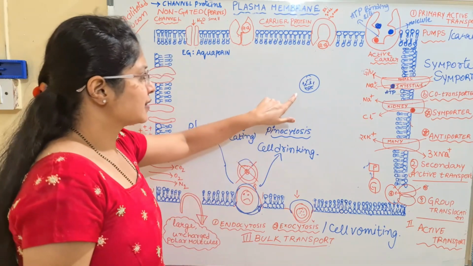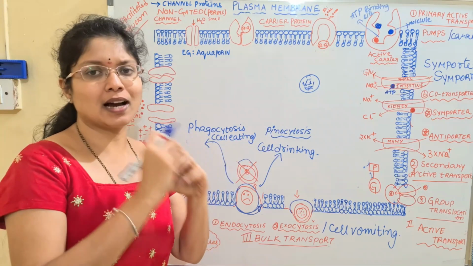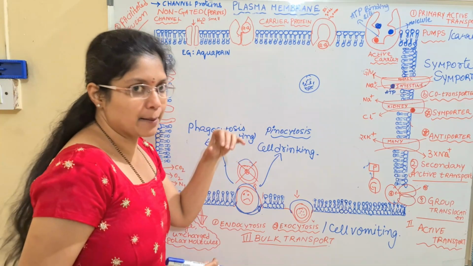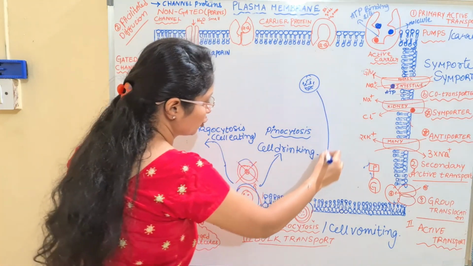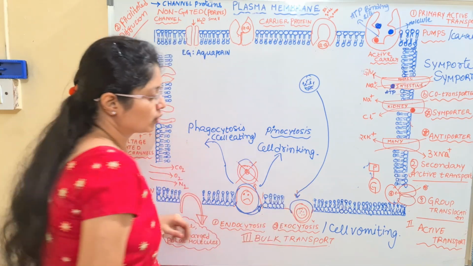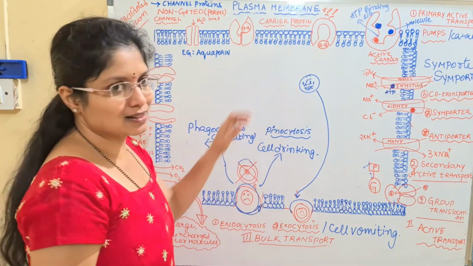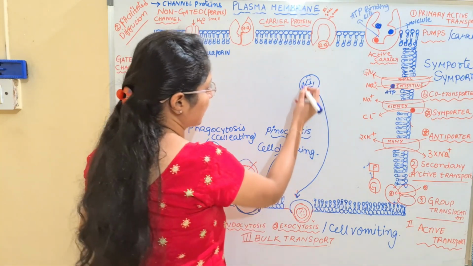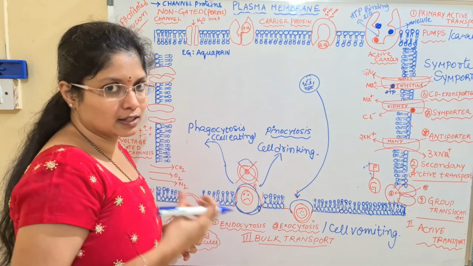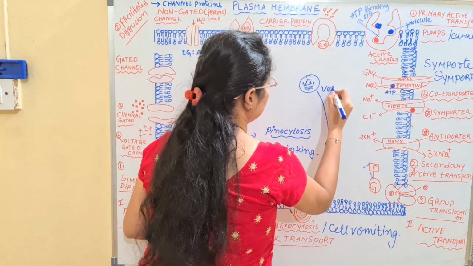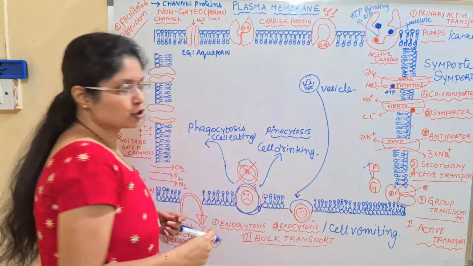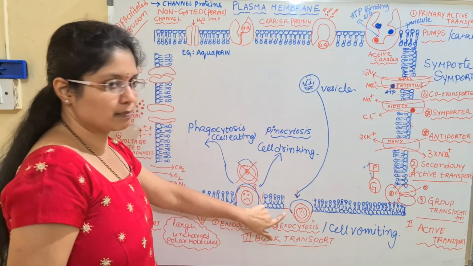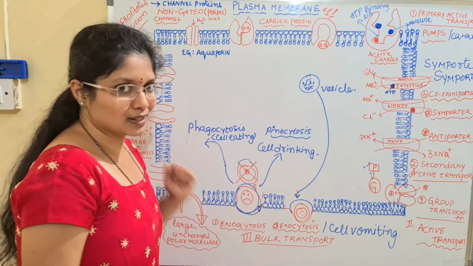So let us say the insulin hormone which is produced inside this vesicle of the Golgi apparatus is quickly pinched off from the Golgi apparatus, and it will be fused with this membrane. So the insulin which is produced, or any kind of neurotransmitters that are produced, are captured or sealed inside a bag, that is the vesicle. This is a vesicle pinched off from the Golgi or endoplasmic reticulum, and it is quickly fused with this membrane to be exported outside the cell.